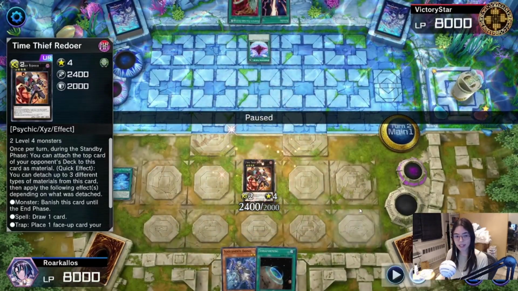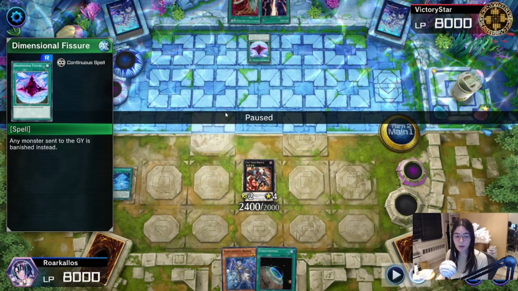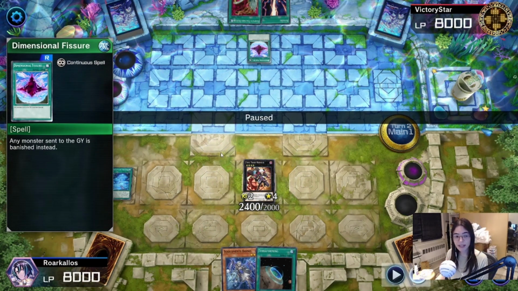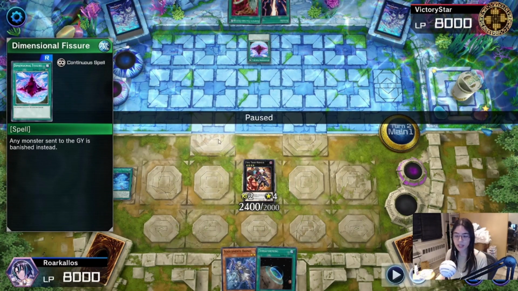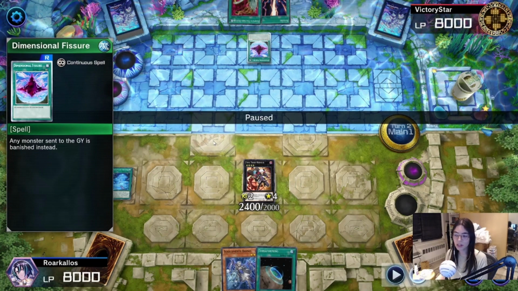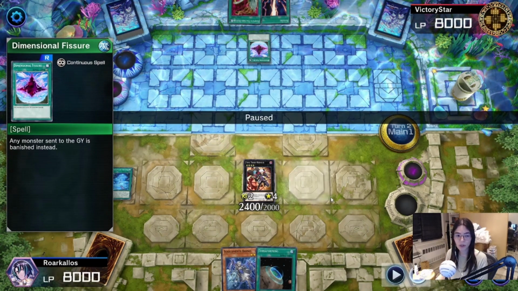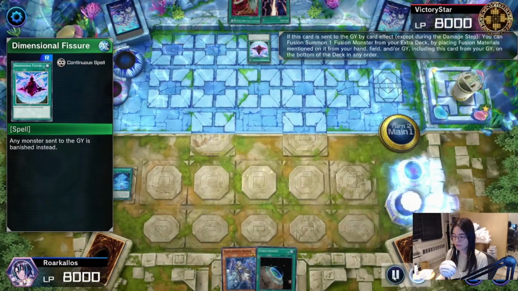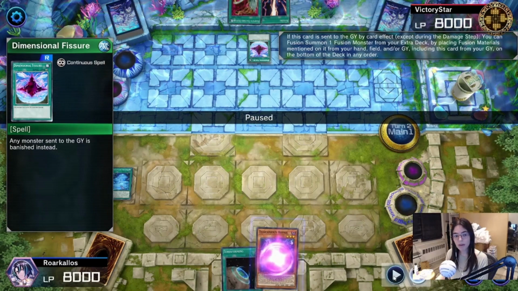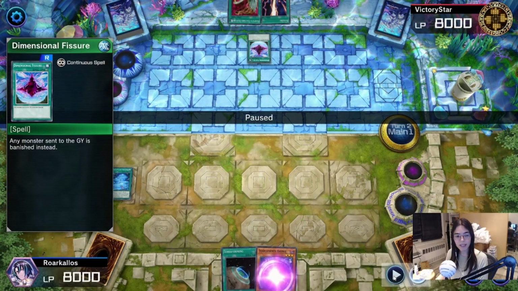Something to note about Dai-Fi is it says all monsters sent to the graveyard are banished instead. Cards that are Exceed materials are not monsters. They are Exceed materials, so they do not get sent to the banish zone under Dai-Fi. This means that our Siren underneath of Redoer will trigger. And because we top deck the second tier name, we're able to make a Kit Kalos and pop the Dai-Fi using our Planet.